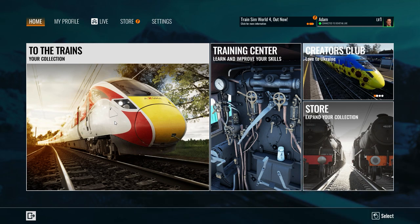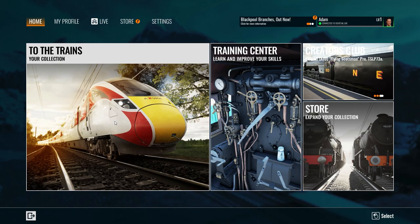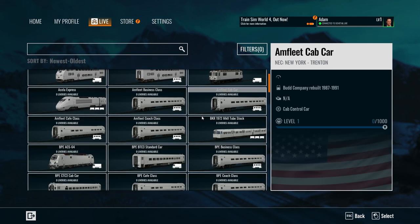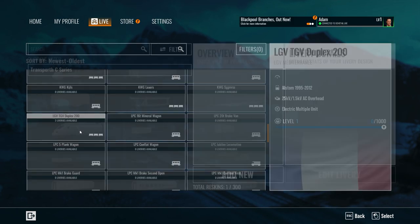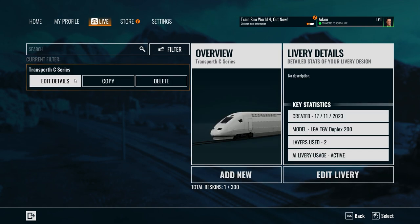Well, hello there, ladies and gentlemen, and welcome to a new series for Train Sim World 4's Livery Editor. What we're going to be doing in this series is creating liveries for Train Sim World 4's trains that I have currently available to me. So the first thing I wanted to do was try and recreate the Transperth C series trains, which is coming to Perth, Western Australia this year.